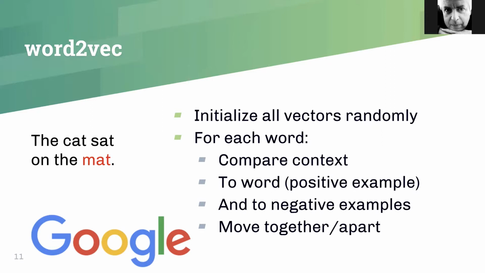At the same time, we're going to pick 10 random words to use as negative examples. Now, it's possible that we might end up picking a word that is similar to the focal word or which is substitutable, but on average, they will tend to be dissimilar and inappropriate. And what we're going to do is tweak the values in our vectors to move the context words and the negative examples further away from each other.